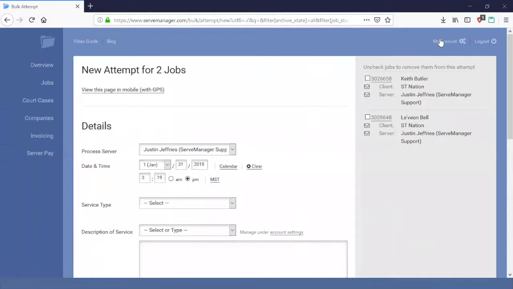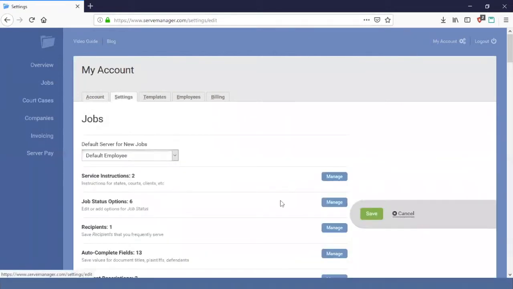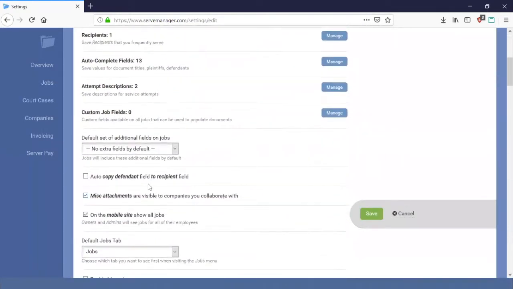Yes. We had a question about miscellaneous attachments being visible. That's actually a setting inside of your settings. To get there, we'll select My Account and then Settings. Then we'll scroll down just a bit until we get right here to the top where it says miscellaneous attachments are visible to companies you collaborate with. You want to make sure that box is checked, and then that will be visible to them.